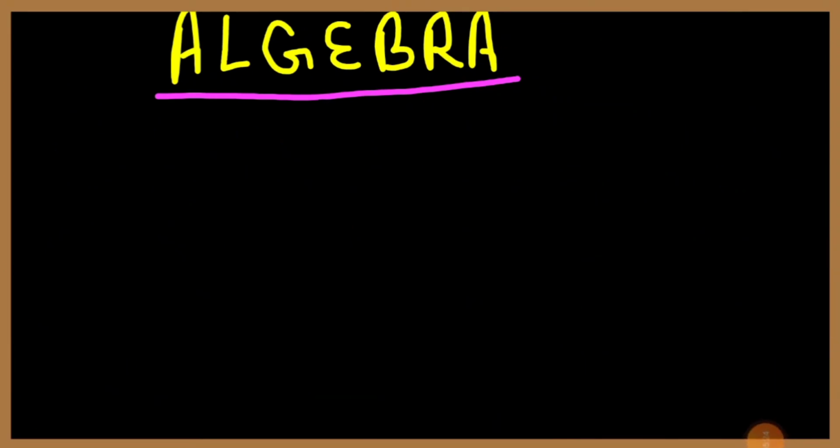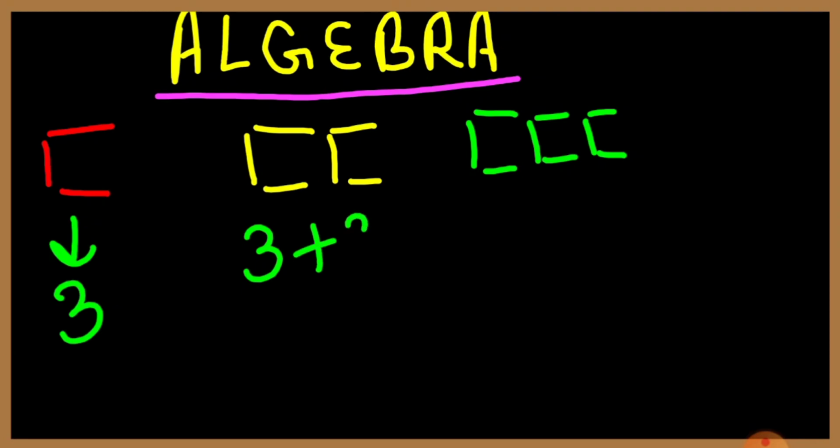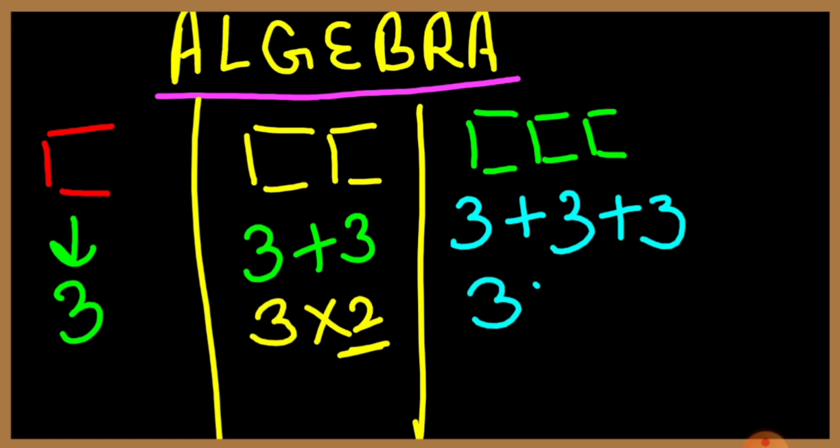Now let's take one more example of a pattern. Suppose I am making a pattern of C, and the second time I am making C 2 times, the third time I am making C 3 times, and so on, right? Here the number of matchsticks used in 1 time C is 3. Here it is 3 plus 3. That will be written as 3 into 2. And what was 2 here? 2 was the number of C's I have used in this pattern, right? And here it will be 3 plus 3 plus 3. So this will be 3 into 3.